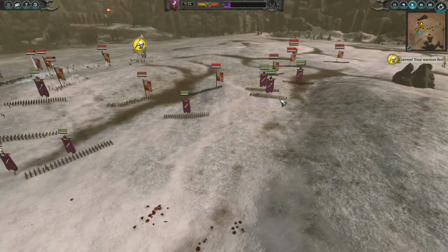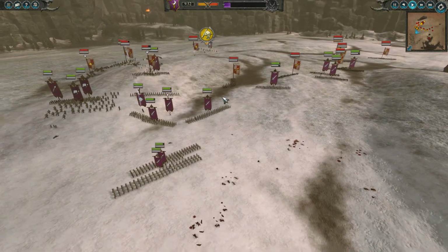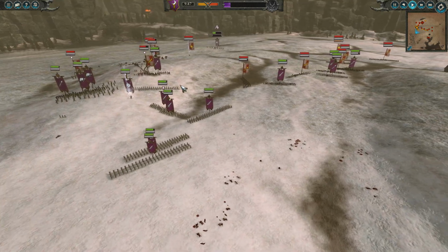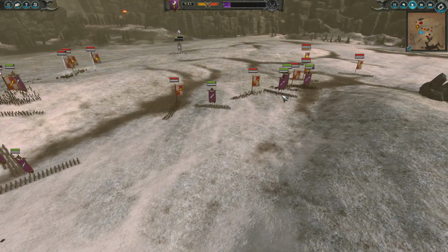But this, I think, is a slight mistake. I know you've got the numbers, but spreading out like this is too much. You want to stay closer. With such a mobile force, you want stuff to be dense. You want stuff to be able to react. You want everything nearby. You don't want to have a big section of your army secluded and on its own.